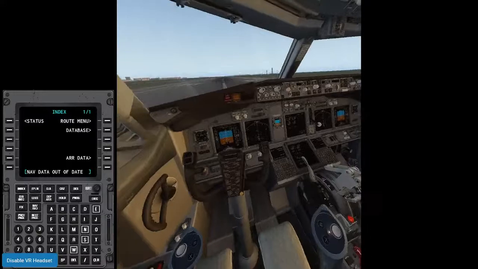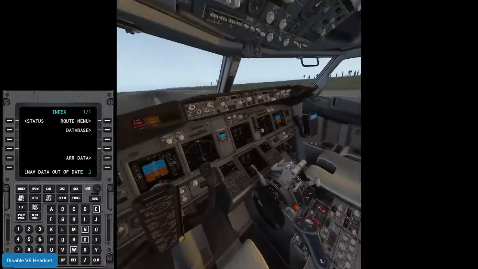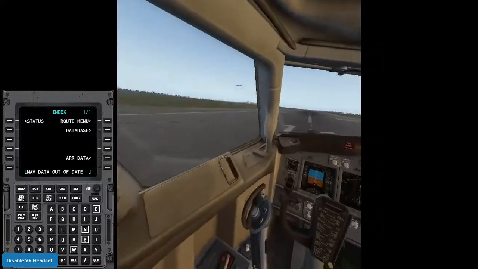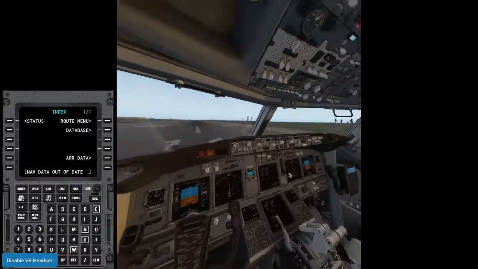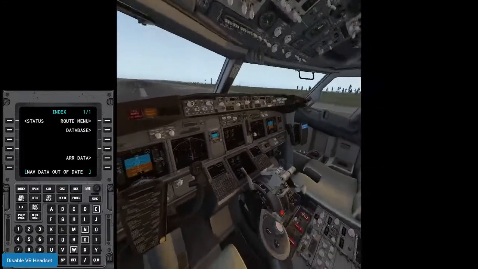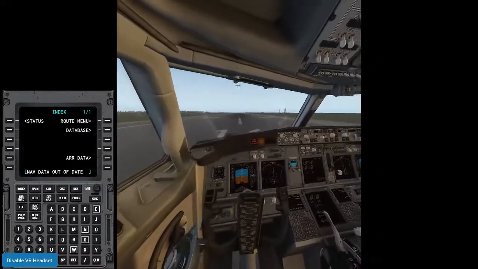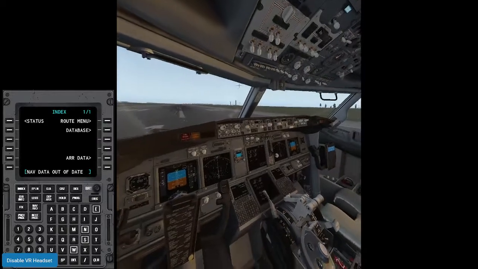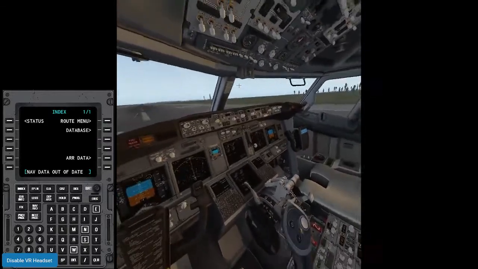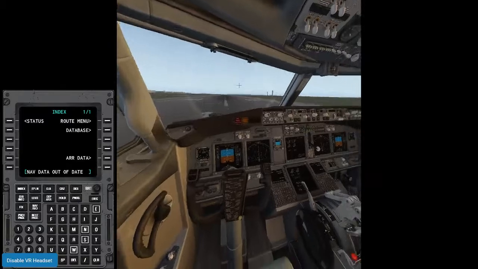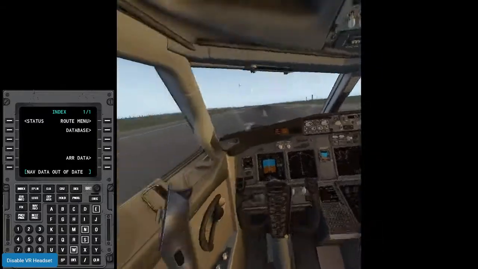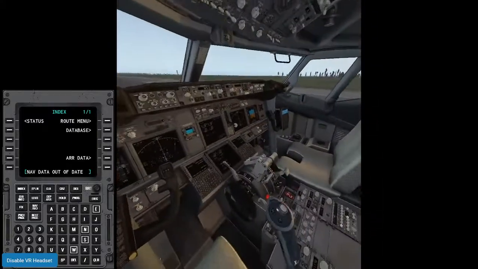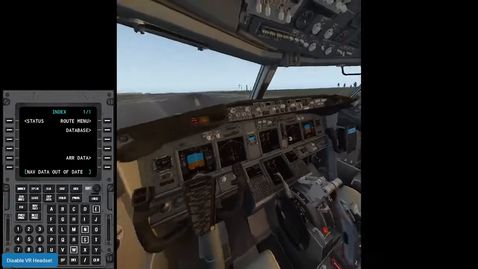So I'm trying to think what else. I know I have my parking brake on right now, so that's the other thing that's kind of going on here. Again, I don't know if you can hear it. I can't hear anything at the moment, so I turned my TV down that I'm connected to, so maybe that's why. But like the engines and everything, I don't hear any of that right now, so I'm not entirely sure what's going on. But my engines are rolling.